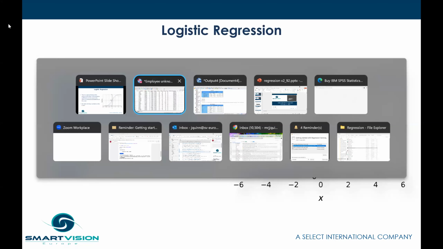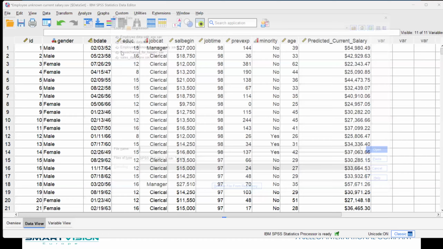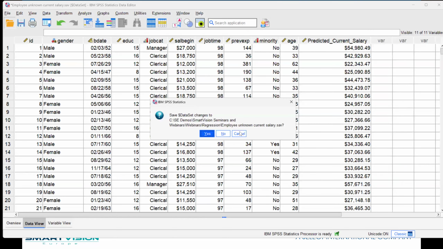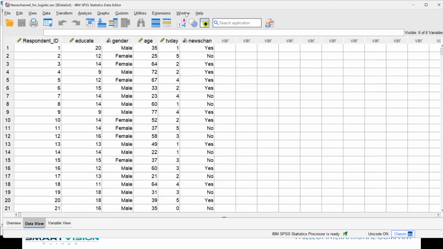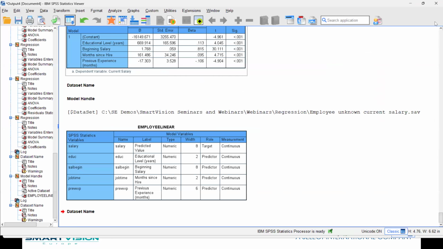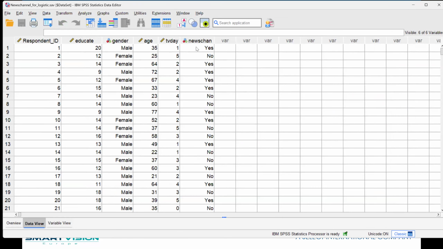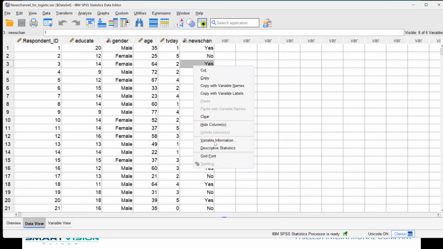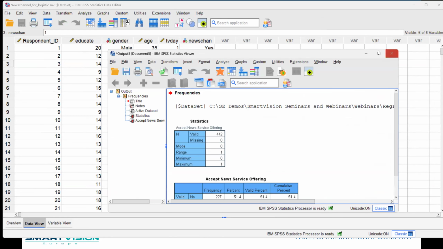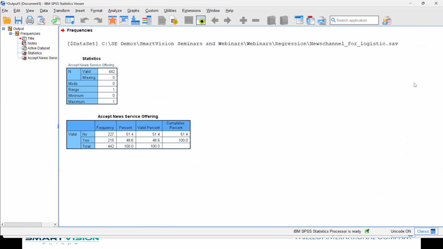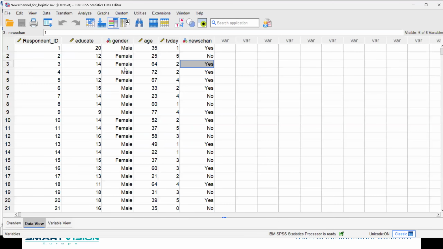It's easier to see if you look at an example. I've got a little data set here called News Channel for Logistic. The idea is it's some old data. I'm just going to close down the output here in the background, because it's just going to confuse us. We've got this variable here, which is, did somebody subscribe to a new news channel service? Let's say it's like a new streaming service, something like News 24. Some people are subscribing to it. 48% of the people in the sample subscribed to it, 51% didn't. And we've got these factors here.